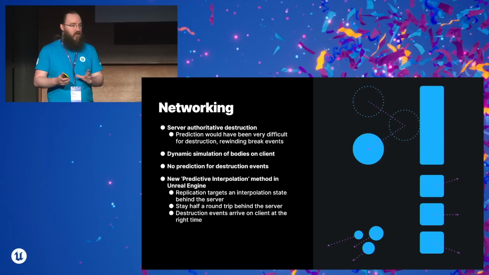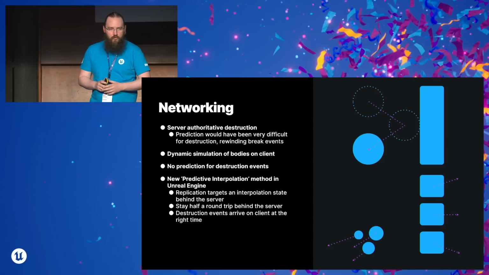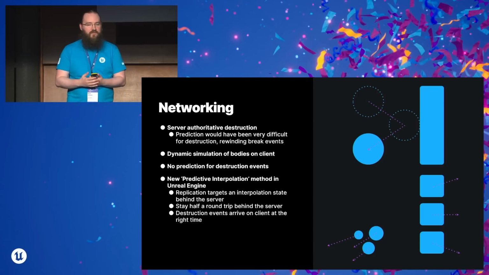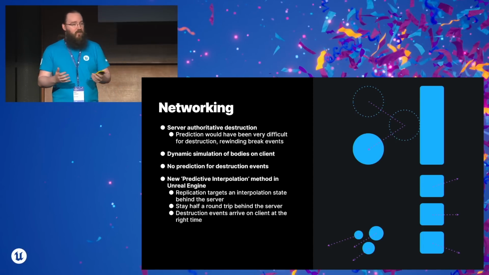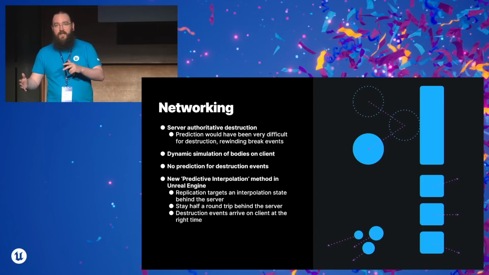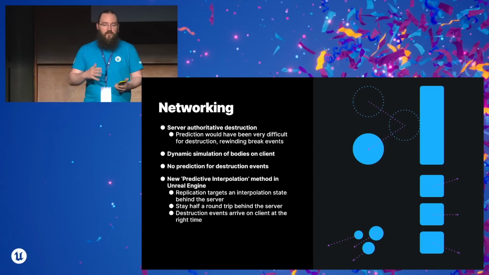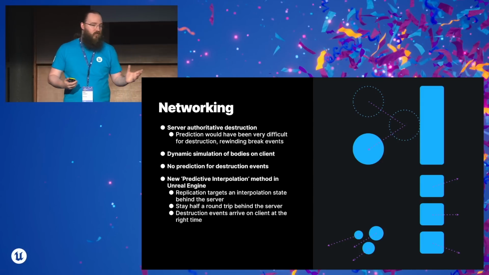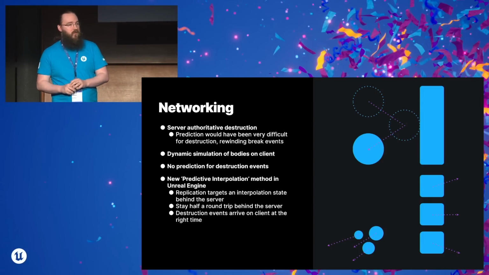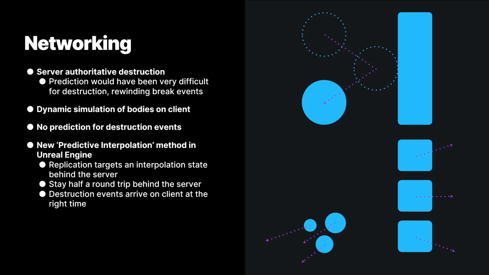We would have to try and correct this. Rebuilding the destructible object after the fact like this would have been very difficult. And the debris isn't there on the server, so we don't have a target state to correct to. So there's no real option. We have to roll it back and resimulate the event if we want the correct result. Prediction of the events would also have been problematic because with prediction, you might also be wrong, and in which case you still need to roll back the event.